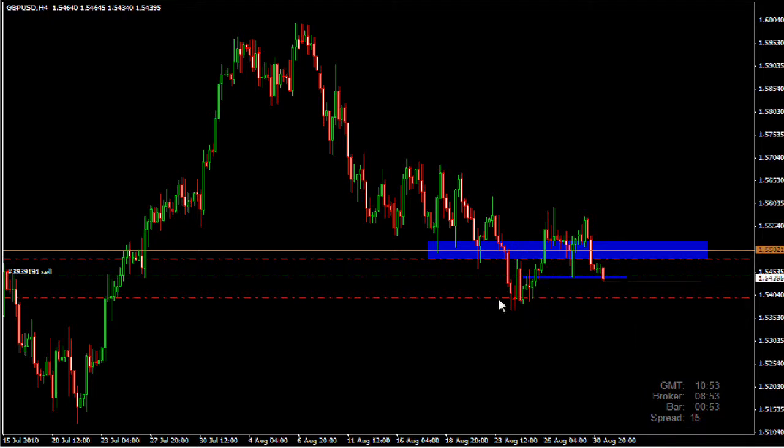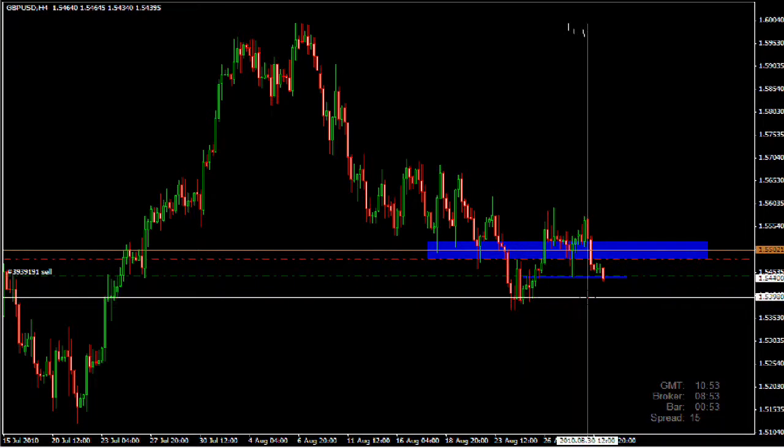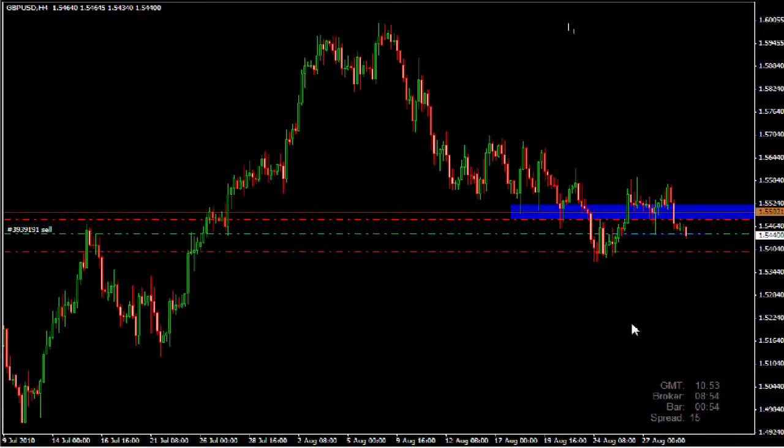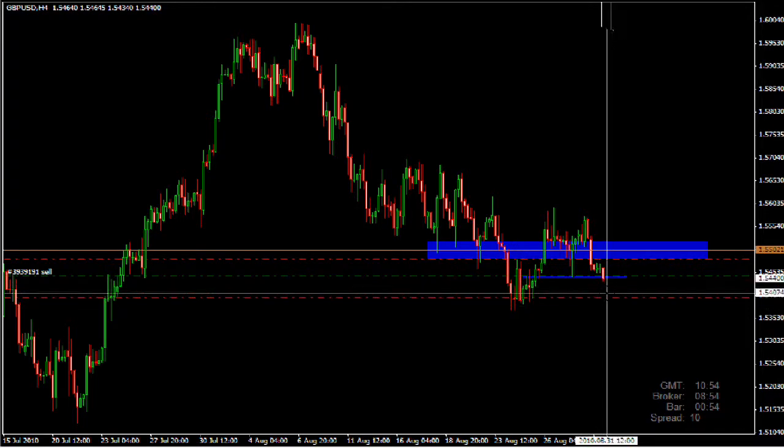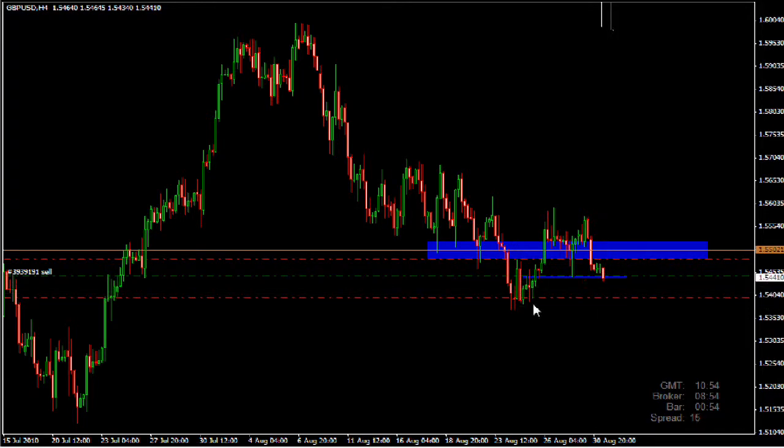You can see that my take profit is just above these bar lows here, and obviously the 1.54 big round number. I'm actually not looking for anything humongous on this trade because of the sharpiness on this pair. But again, I think if you have a real strong move down here, I may just move my take profit to above these bar highs here, somewhere here, and this entire consolidation box here. But that will have to be only and only if we have a very strong break of this SNR flip here.